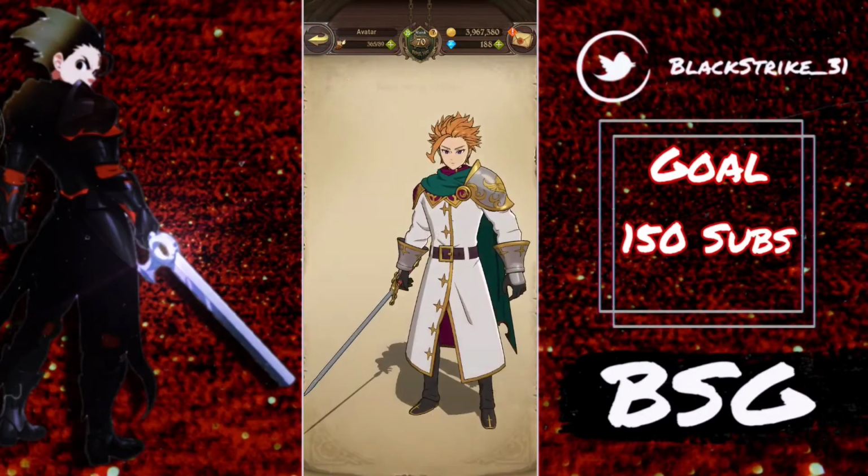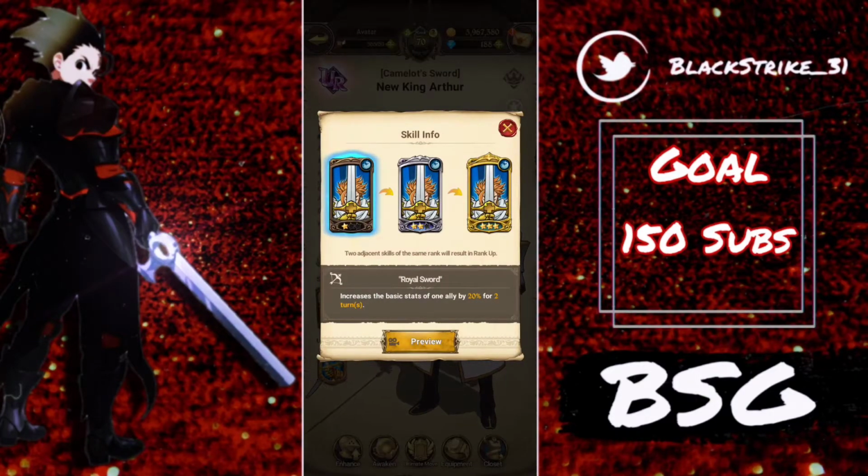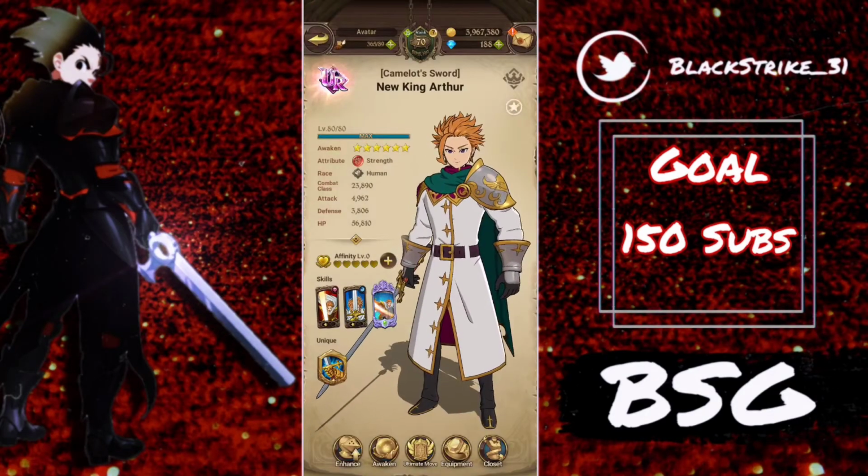He's so good overall as an amazing support, especially with his skill 2 card, his Royal Sword. And then once it's at rank 3, it removes debuffs, gives you debuff immunity, and it increases your basic stats by 30%. So it's safe to say that he is one of the best support characters in the game thus far, right? At least on the global side of things. So he's amazing, and if you're just starting the game, I would highly recommend, if you get dupes of King Arthur, I would 6-6 him.